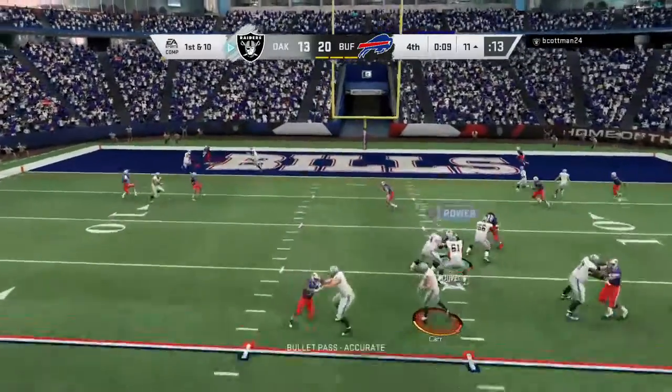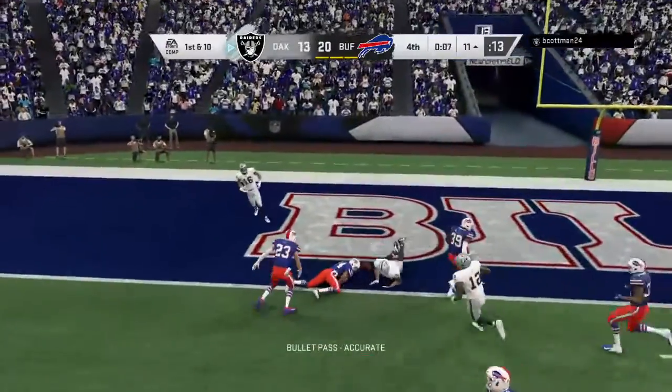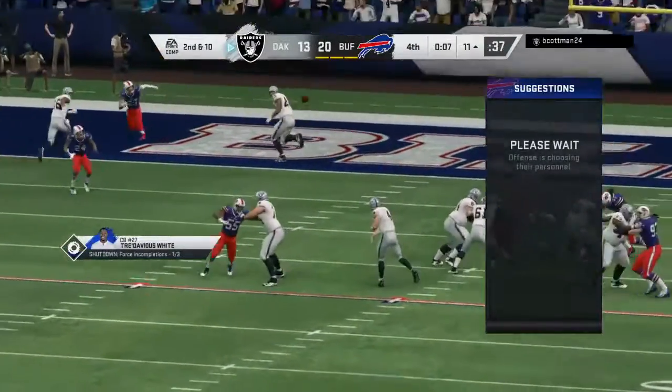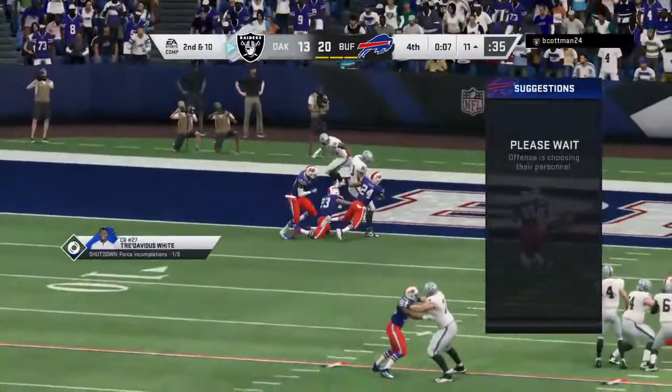Back to throw. To the goal line, but it's incomplete. Darren Waller, the intended receiver. And now it's 2nd down.